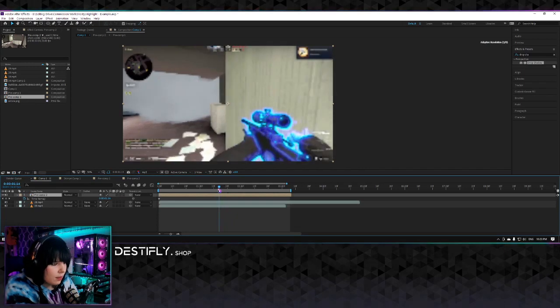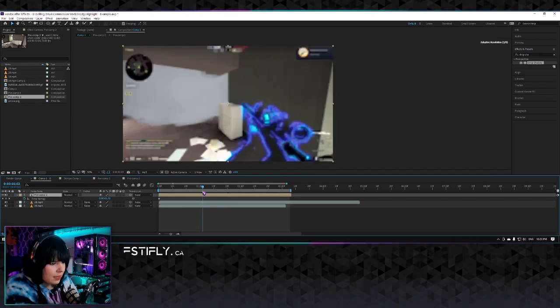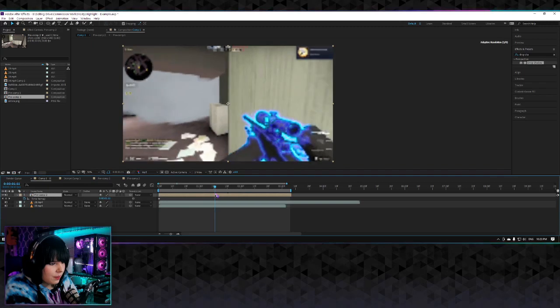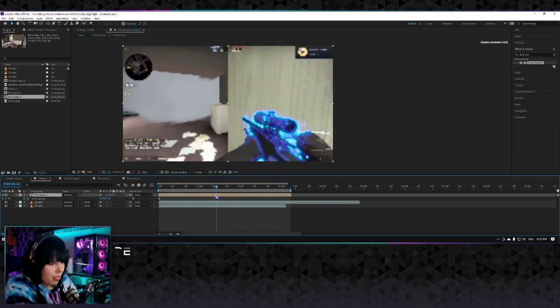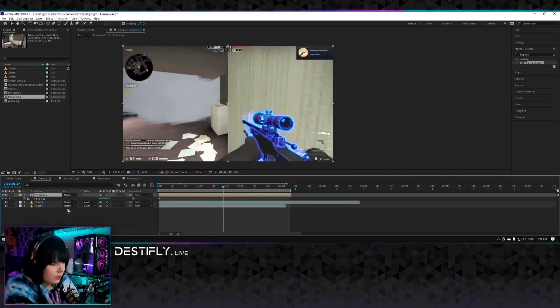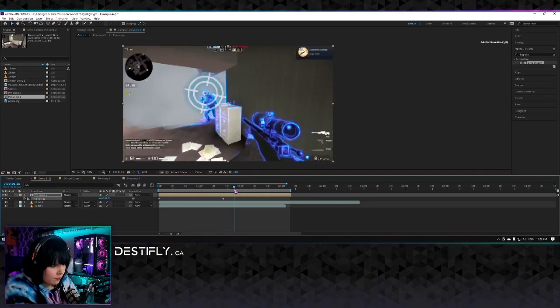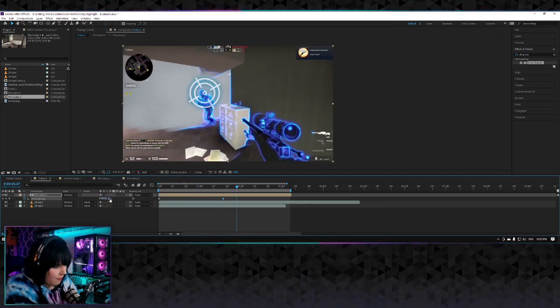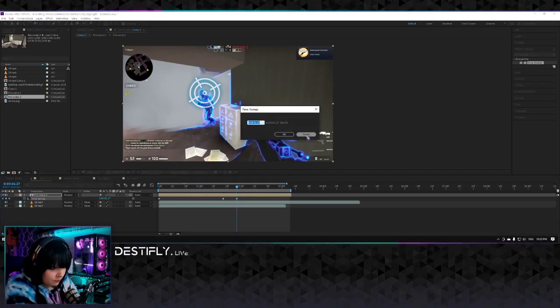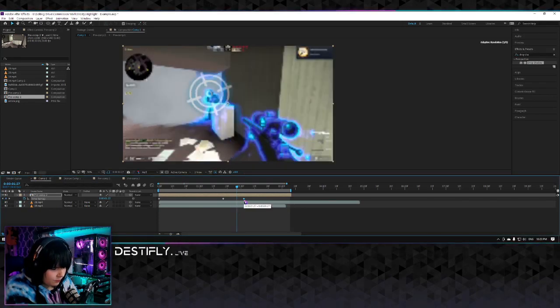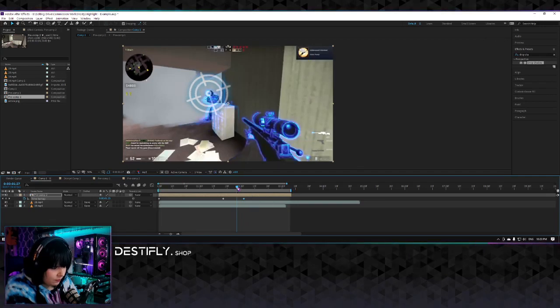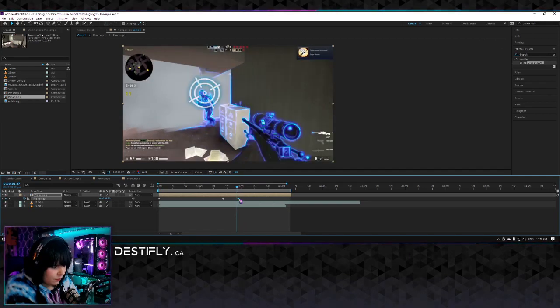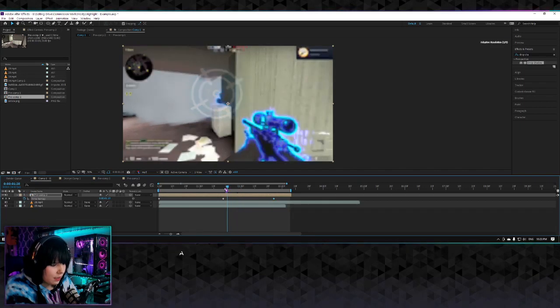Okay, so it'll play at full speed, and then from here, first shot, put a keyframe, so it's playing at 100%. And put another keyframe. I think that's making it slow-mo.